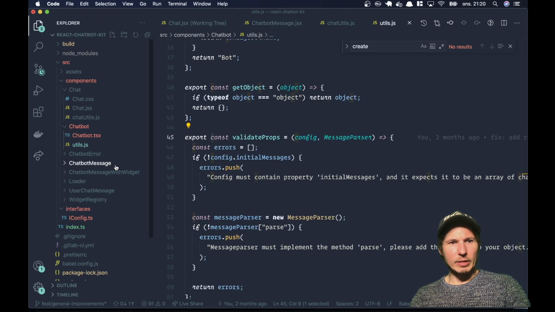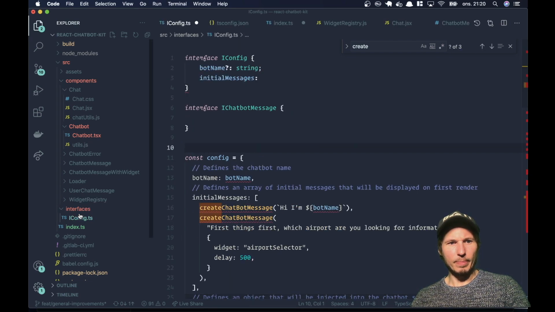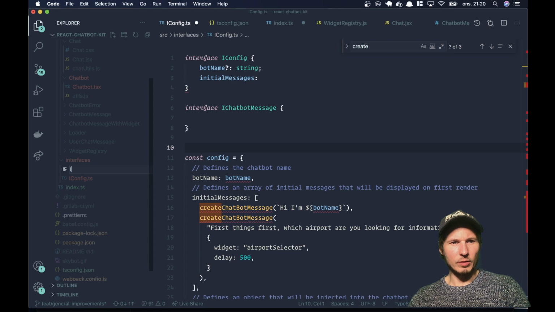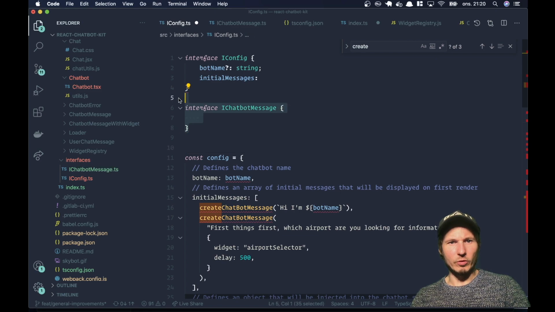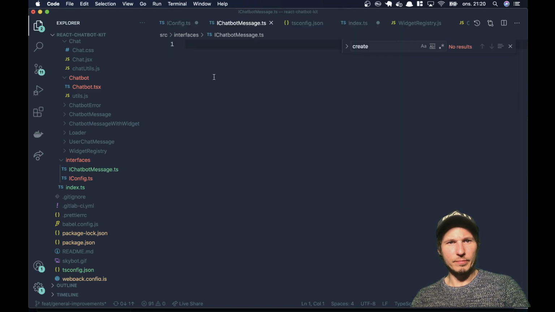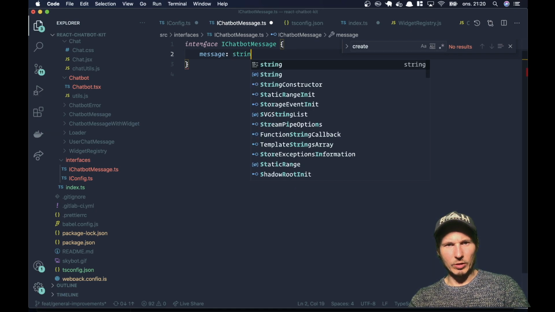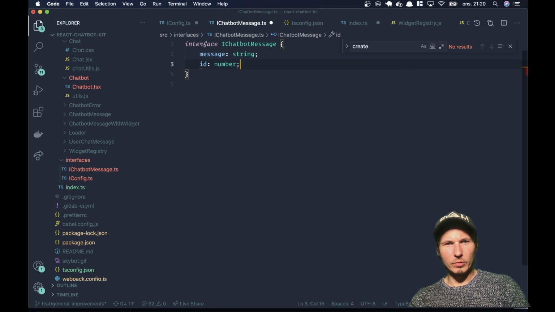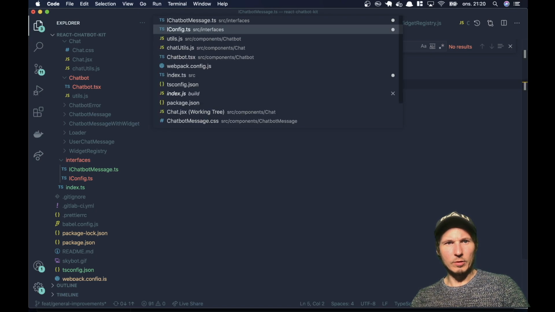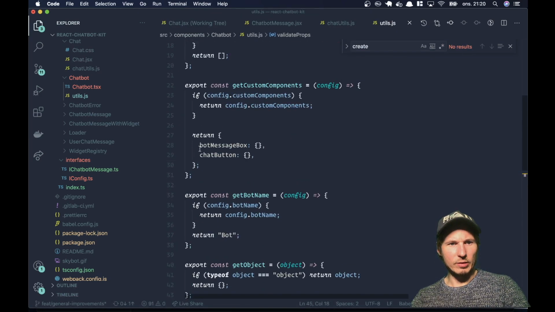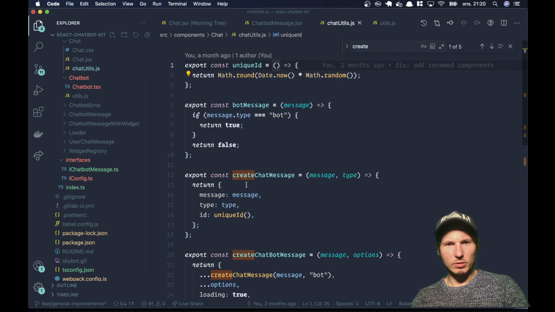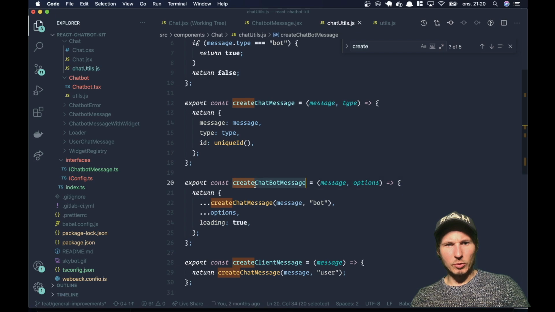So we're going to go back to our IConfig, create a new file, and copy over our interface here. It's going to be message, string, ID, number, and type, string. Let's check that we got that correct in utils, create chatbot message.